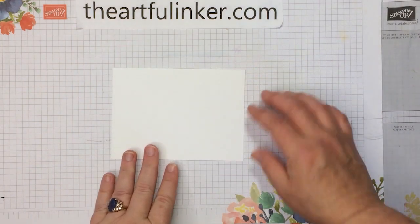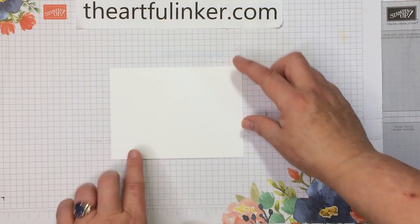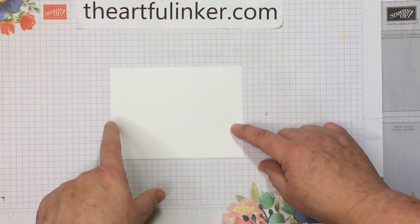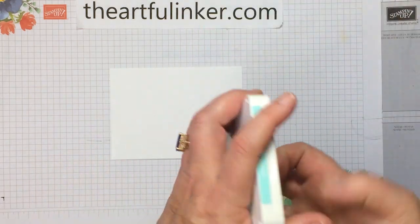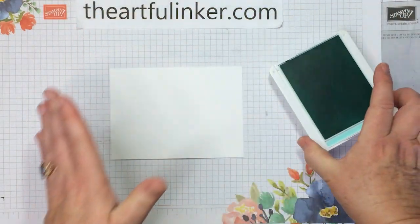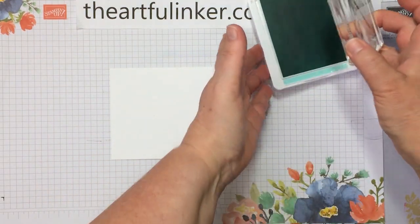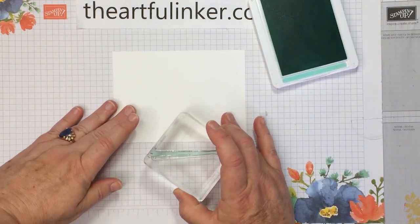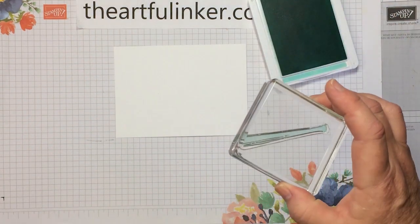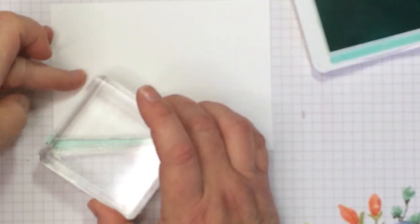And for the second card, you can either start with the back from our first card, or cut a piece of basic white that is 4 by 5 1/2. That's a little different measurement than a layer for a card normally is. And we've got the bat and Coastal Cabana ink. And I'm going to zoom in so that maybe I can bring my head down a little and you all don't have to see my head.